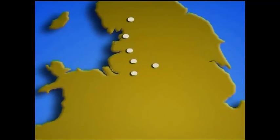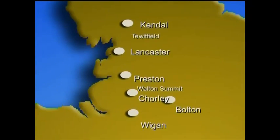Some 20 or so years later, in changed commercial circumstances, Rennie was asked to resurvey the canal idea. There were now two new factors in the equation. Limestone was needed for West Lancashire's agriculture, and coal for its growing industry. Rennie's proposed wide beam navigation ran from the limestone quarries around Kendal and Milnthorpe to the coalfields of West Houghton near Bolton, and there was to be a link to the new docks at Glasson.